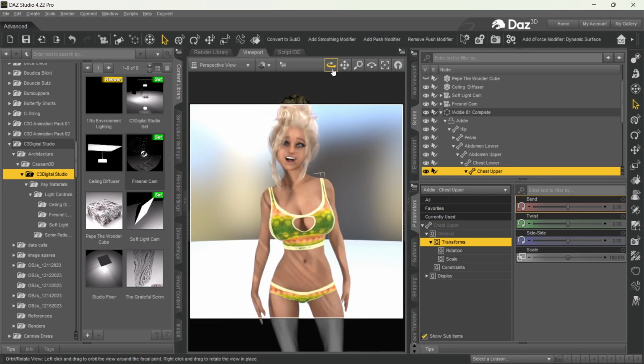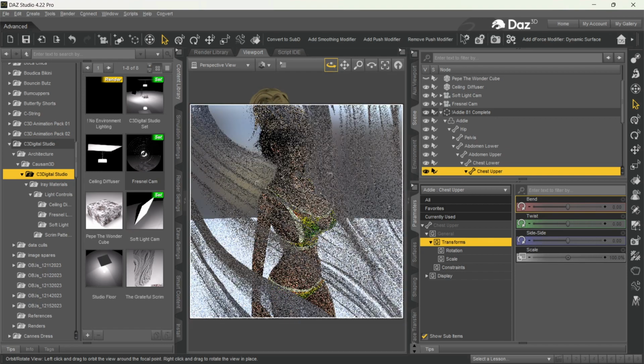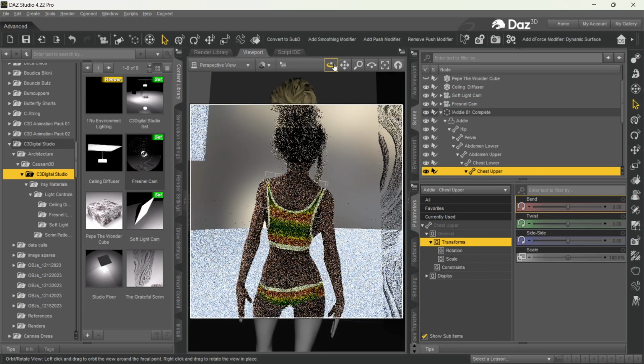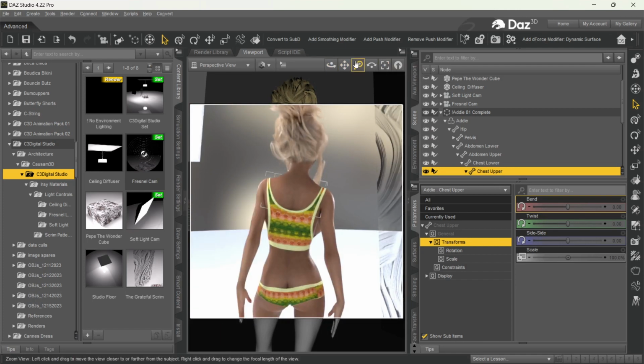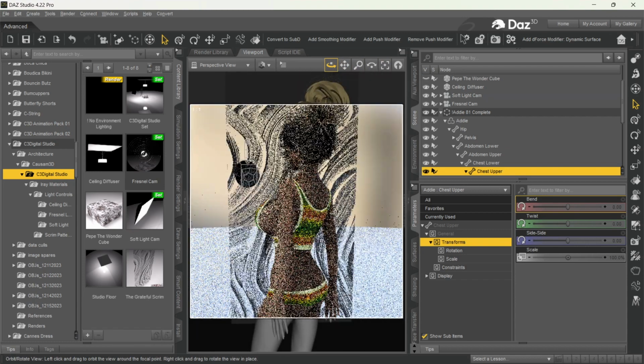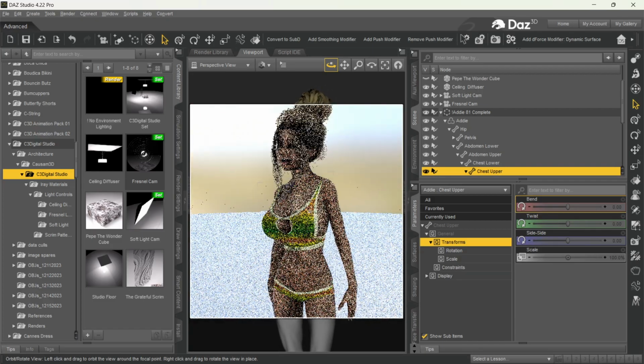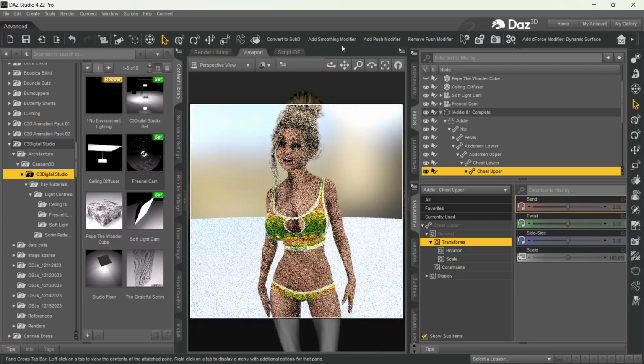While HDRIs are very useful in Daz Studio, they do suffer from the limitation of not allowing the user control over light outside of its intensity and sometimes direction. Independent light sources are vital to providing depth and feel to an image. Now let's experiment with the Fresnel light settings and explain the shadows you see falling across Addie.